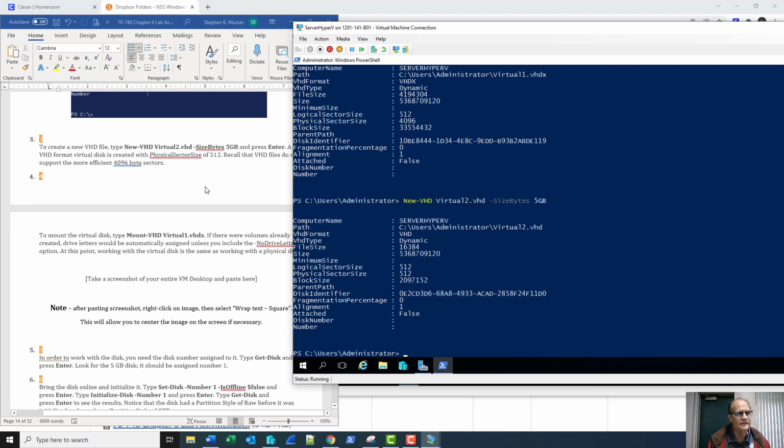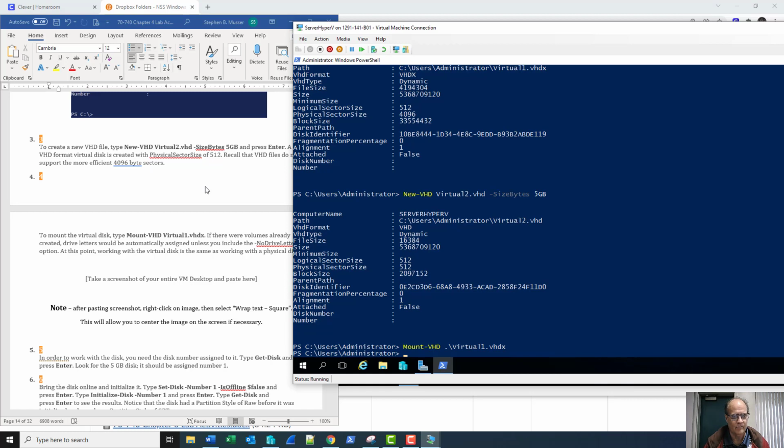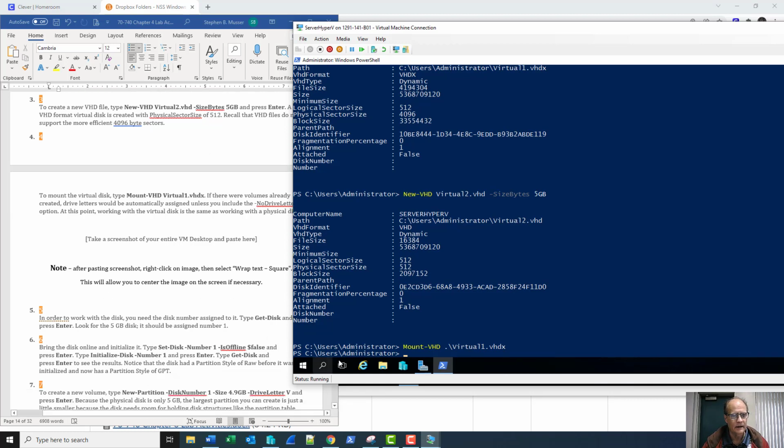We can mount that VHD right from PowerShell. I'm going to type in Mount-VHD, a space, and my virtual disk 1. If I go to File Explorer, let's see if anything shows up.